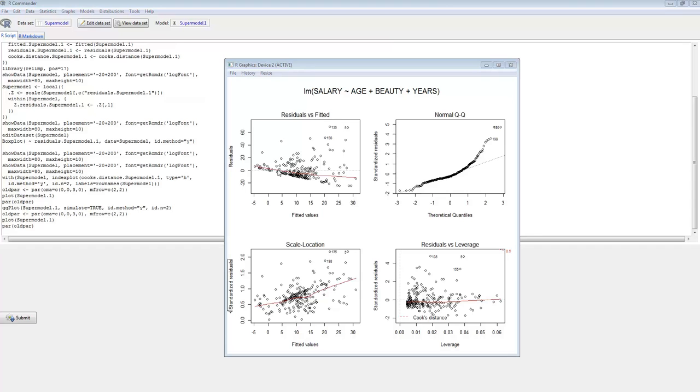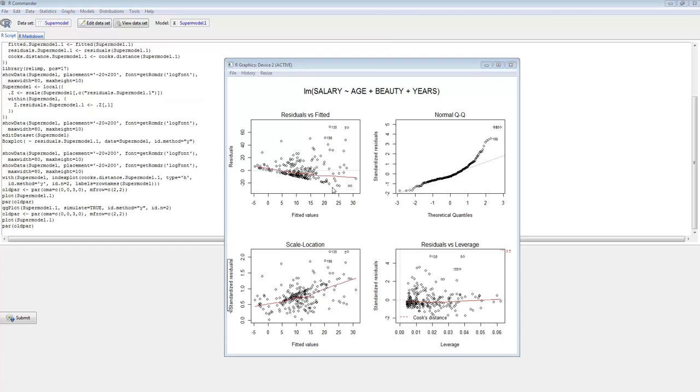So the fitted line is the predicted line. This is the line of best fit in this case, and we usually want to see that this is very scattered and doesn't necessarily follow a pattern. When we're looking at this graph here, we can see that there appears to be a pattern, suggesting that there might be a problem with this data. Conclusion: is this a valid model?